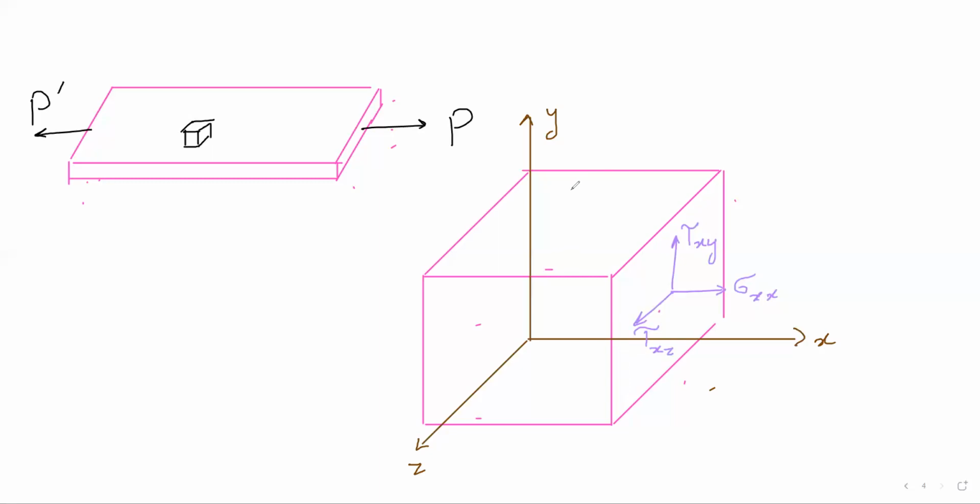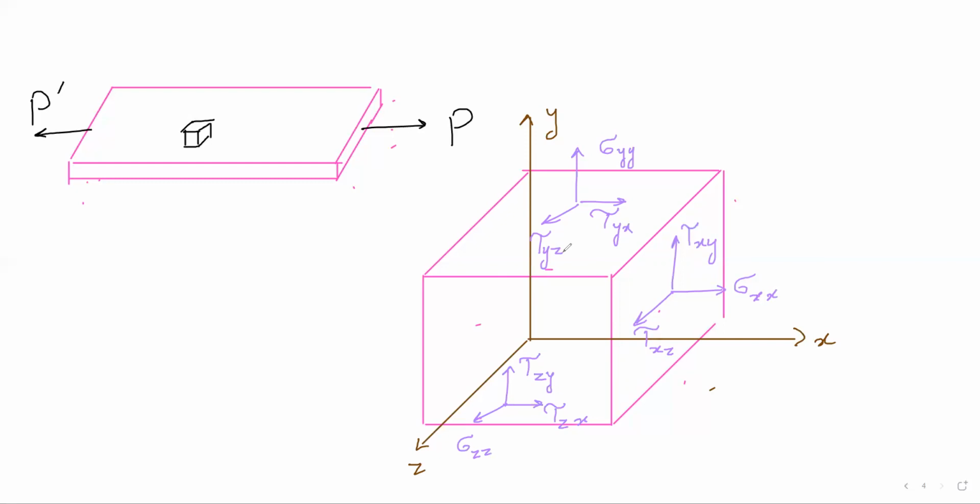Anyways, let's make this one. This one is stress on the z face in the z direction. This is shear stress on the z face in the, I think, y direction. This one, z in the x, done. And then on the top surface, quickly, this one is stress on the y face in the y direction. This is y in the x. This one, y in the z. Okay, done.